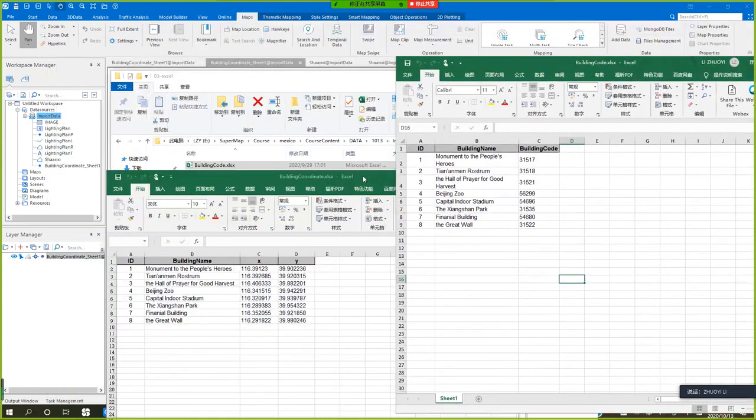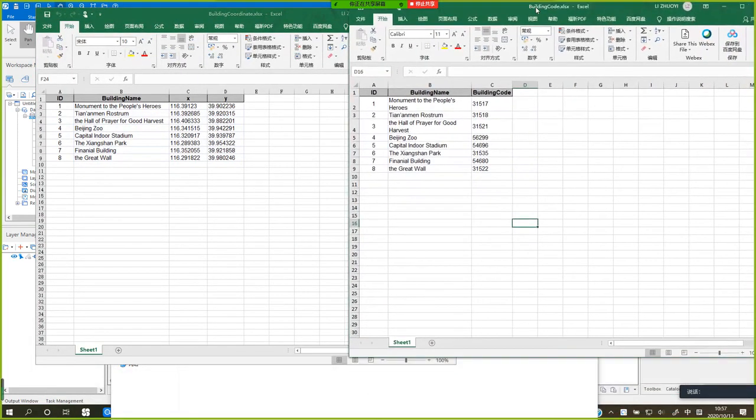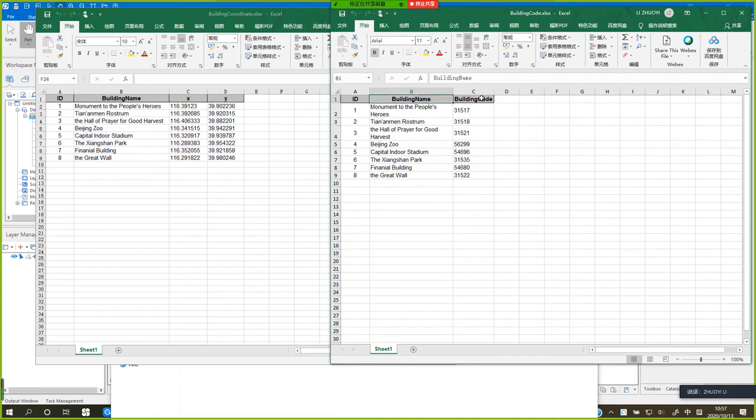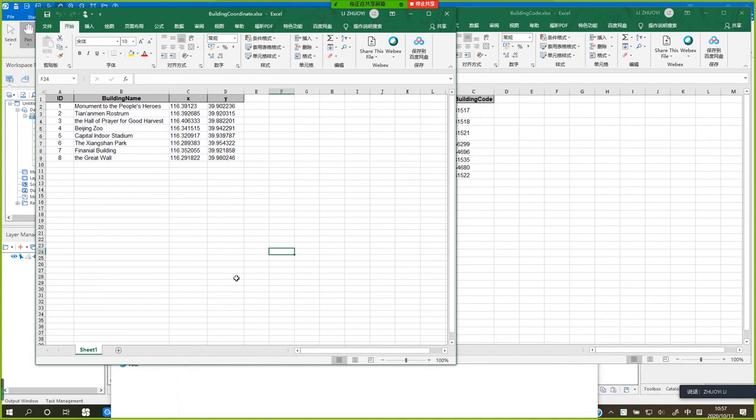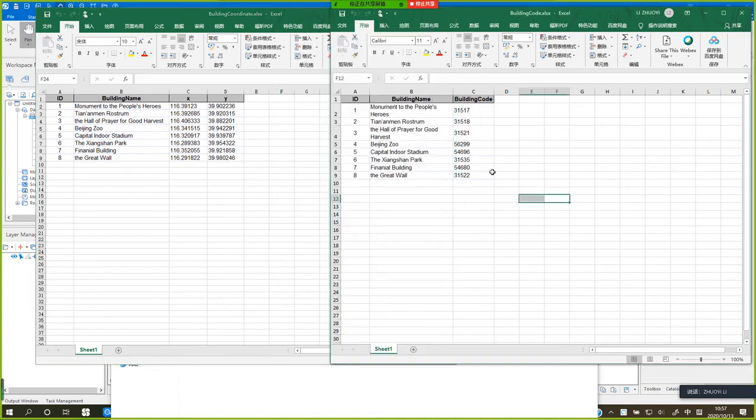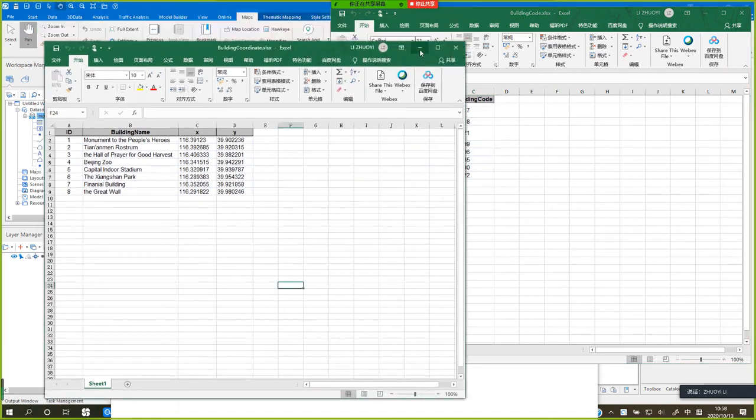Okay, this includes the building name and building code, and we want to import these two files and append it in the desktop. So how can we do it?